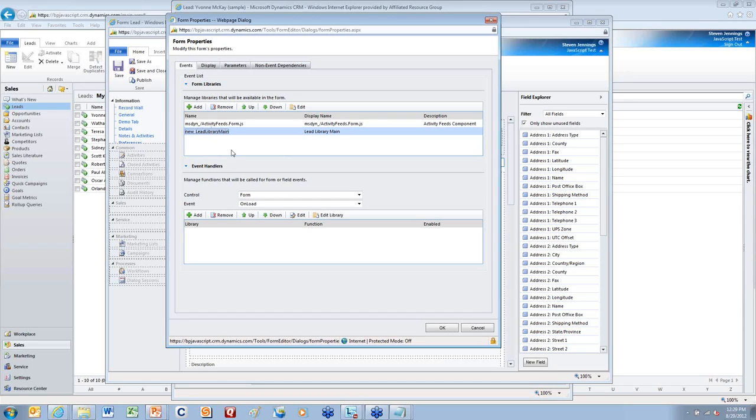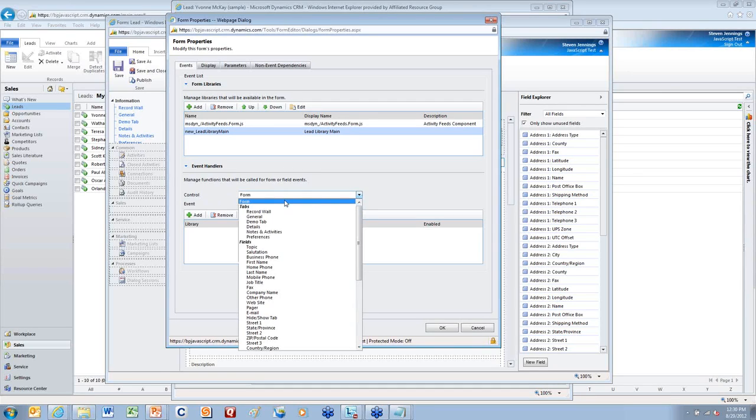So we just have to be a little careful about how you do some of this stuff. So the first thing is, now that I've got my library in here, I can actually utilize it. But I also have to tell it what I want to do. So over here we have event handlers. Remember when I talked about in the page, it talked about the onload, the onsave. So over here I've got an onload. And then the next one I've got an onsave. So each one is different. So this is a way of doing your onload and your onsave.